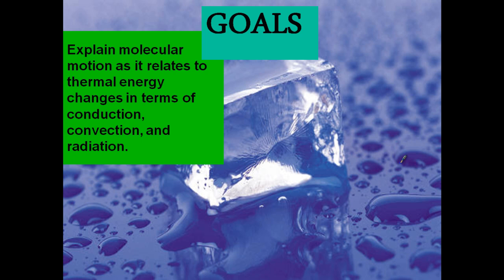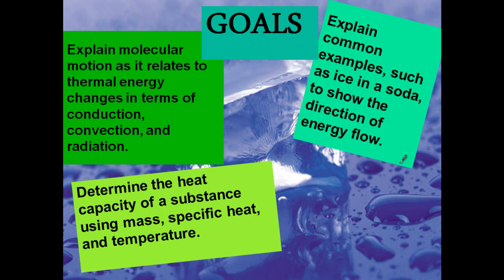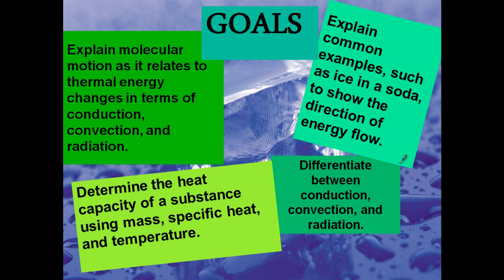So my goal is just going to have you explain molecular motion as it relates to thermal energy changes in terms of conduction, convection, and radiation. You'll be able to explain common examples such as ice and soda to show the direction of energy flow. You'll be able to determine the heat capacity of a substance using mass, specific heat, and its temperature. I'm sure you already know how to do that. And you'll be able to differentiate between conduction, convection, and radiation.